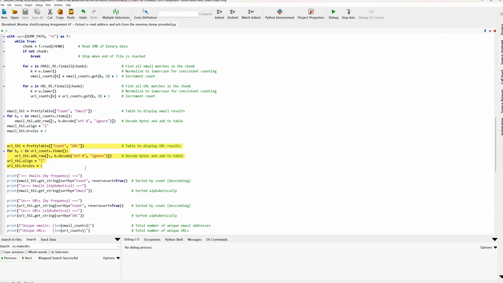Here, same as before, like emails. Build a pretty table for URL results.